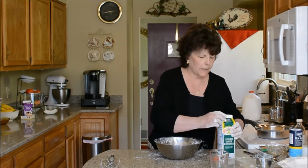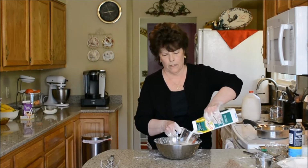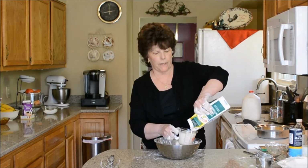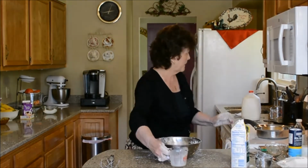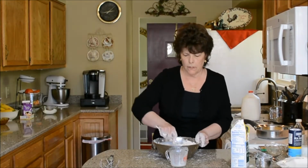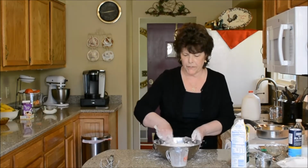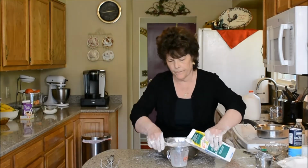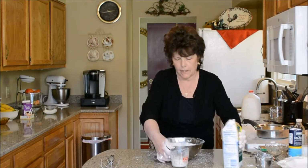Now we want buttermilk. And you'll use a little more than 1 cup. And you don't do it real hard, because you're going to have tough biscuits. You just want to stir in enough buttermilk to get it wet.